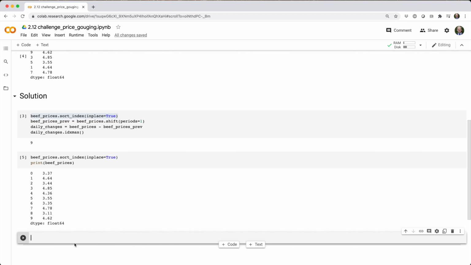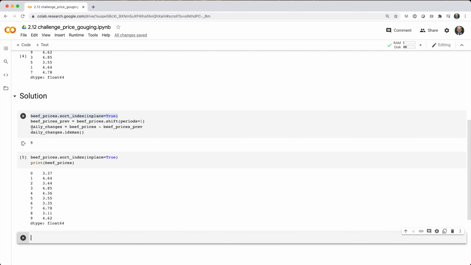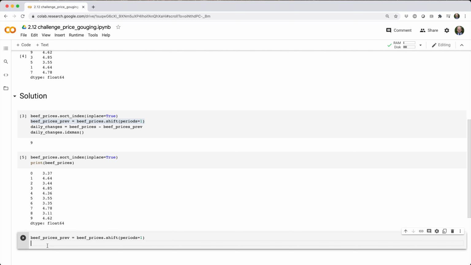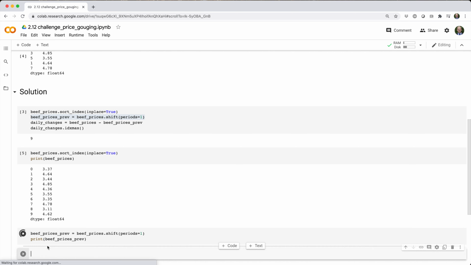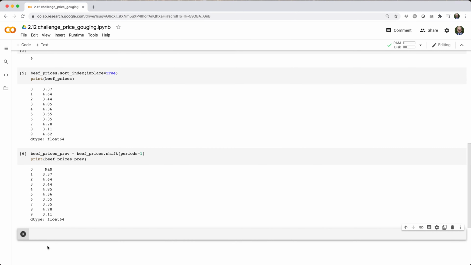We can accomplish this with shift. The shift method returns the values of a series offset by some amount. Using periods=1 means the ith value in the result will return the i minus 1th value in the original series. In other words, you can imagine the series shifting forward one step, which means we end up with the NaN value at the front of the series, and we discard the value at the back of the series.